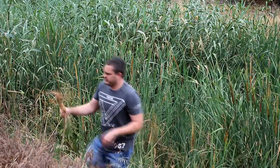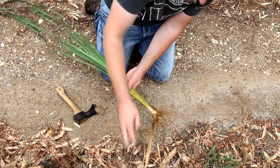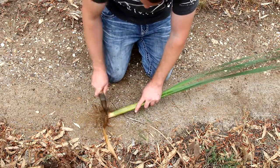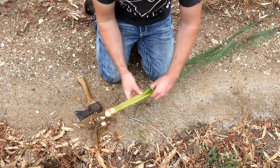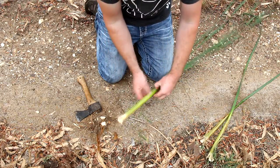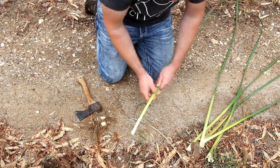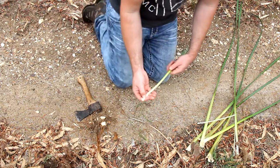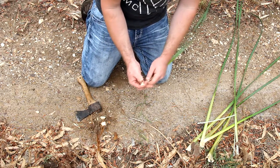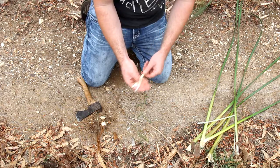Give it a bit of a shake to get rid of all the dirt. What I'm going to do is strip and peel it back like a spring onion, because that's pretty much what it looks like. Going to get rid of the bottom. You don't have to use the hatchet or anything like that — you can just use your hands. So you can see it comes out in strips. This white fleshy part here actually tastes like a snow pea or bean. It's quite starchy and really nice to eat.